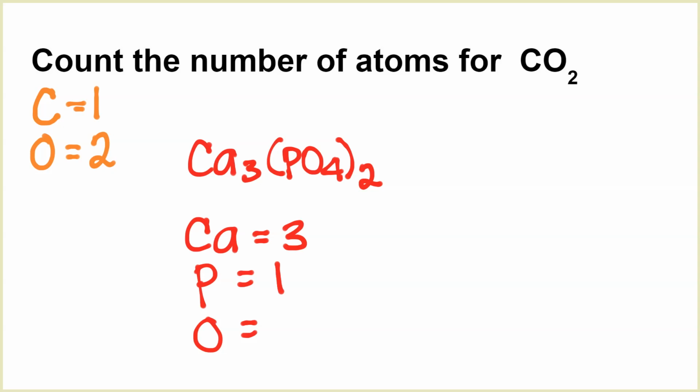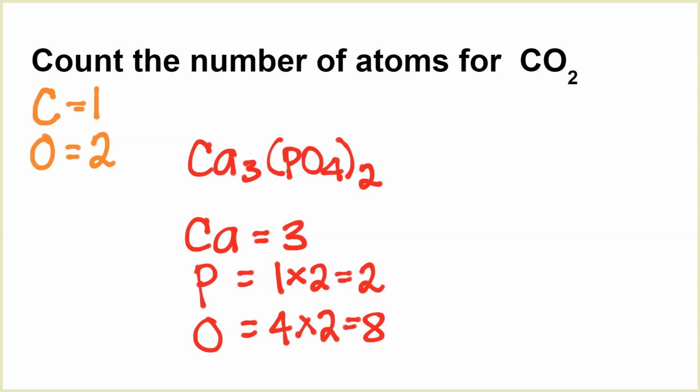All right, but Celia's right. It's actually a 2. Why is that? Because it's inside the parentheses. So you have to multiply it by the number outside that parentheses. So it's a 2. So actually P is 2. All right. And then O, if you look closely, is a 4. But again, it's inside the parentheses. So therefore, multiplied by 2, you actually get 8. See it? All right. That's correct.